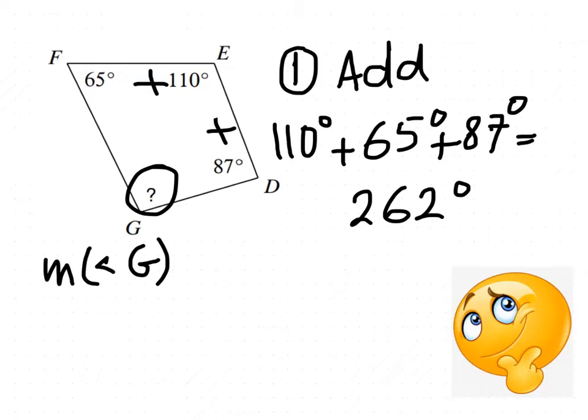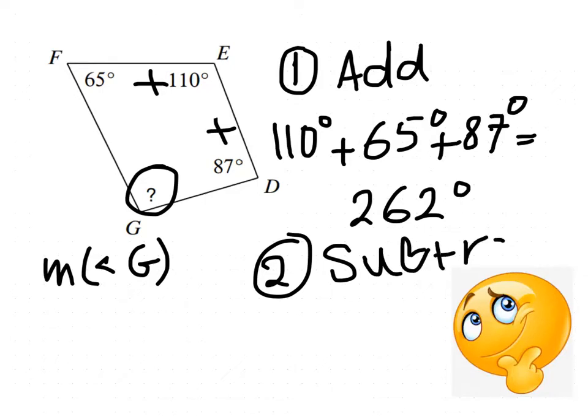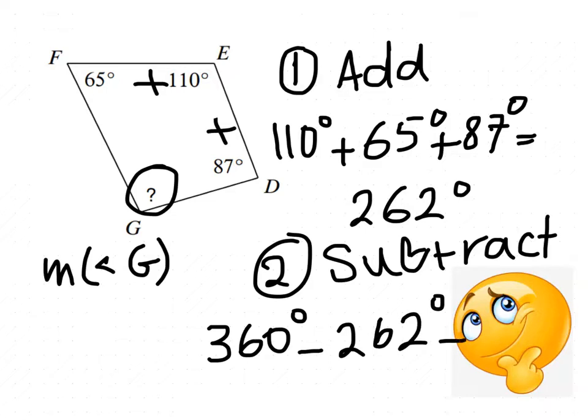Then the second step is to subtract. So the first one is to add, and then the second one is to subtract. Subtract what? I will subtract 262 from the sum of the 4 angles, which is 360 degrees. So 360 degrees minus 262 degrees equals 98 degrees. So the measure of the missing angle in here, which is angle G, is 98 degrees. If you want to check your answer, just add the four angles up. If you got 360, that means it's correct. If you didn't get it, you have to revise your work, go and add again and subtract.